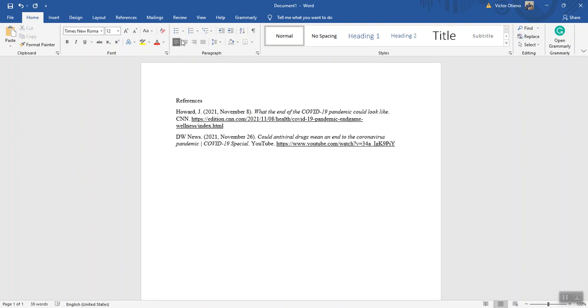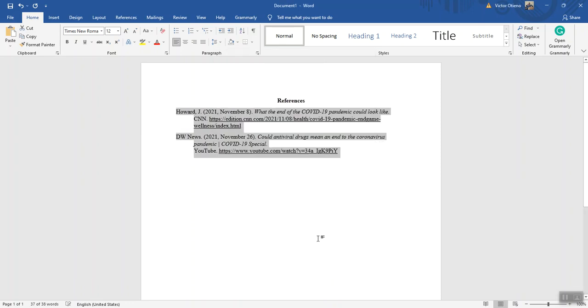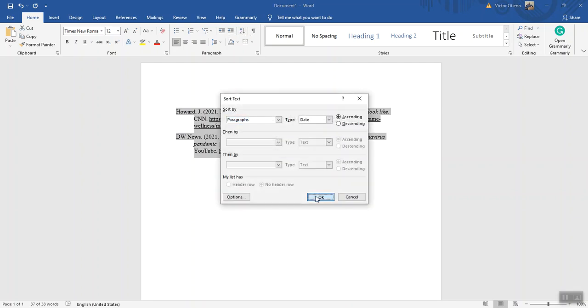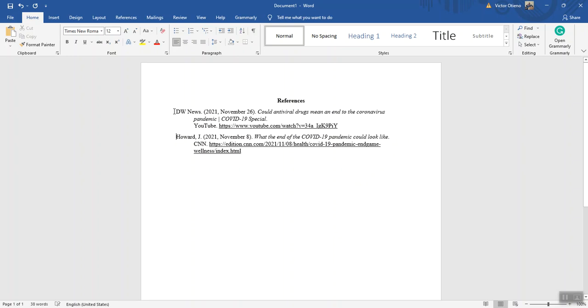So like here, this has to be centered, it has to be in bold, this one has to be hanging like that, it has to be in alphabetical order, you sort it like that. DW should come before the other one, so you simply do that.